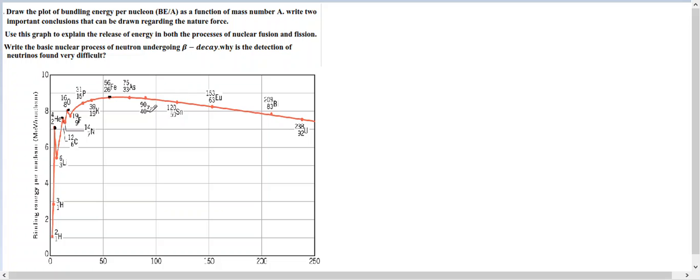So the first is that the intermediate nuclei have larger values of binding energy per nucleon. See, here we can see that via the graph, the intermediate values, that is the value from here to here, we can say, is having more binding energy per nucleon, and therefore we can say that they are more stable. And the second one is binding energy per nucleon has lower values for both the light as well as the heavy nuclei, right? They both are having lesser value, therefore they are more unstable nuclei.